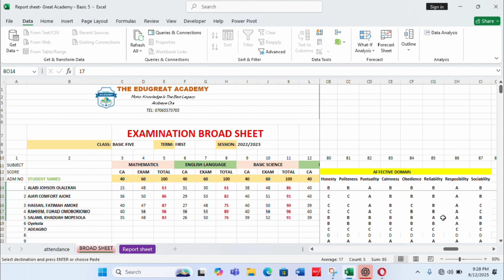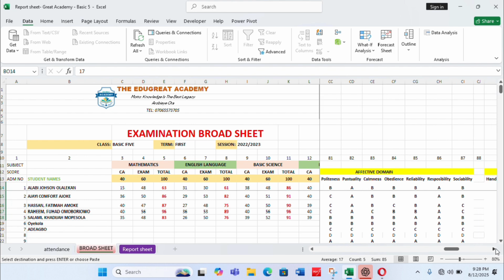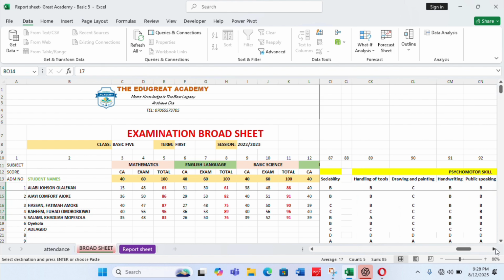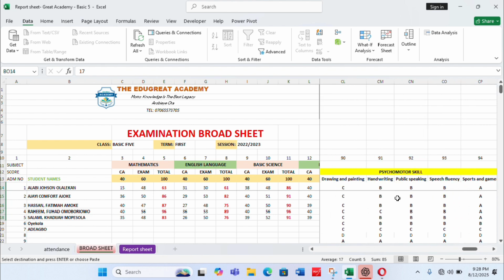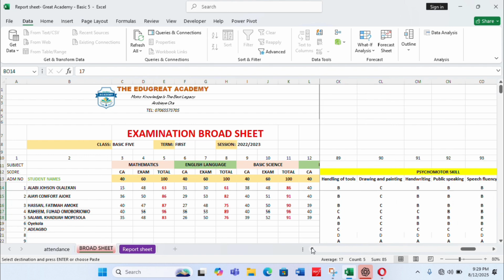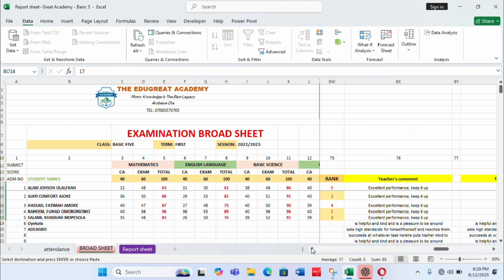Just enter A, B, C, D based on the features being considered, honesty, politeness, and so on. We also have psychomotor. Just enter it, and everything will be automatically transmitted onto the report sheet page.